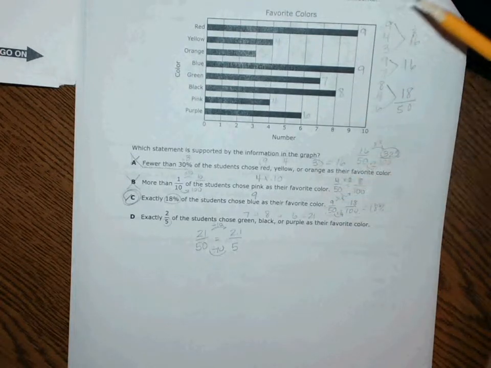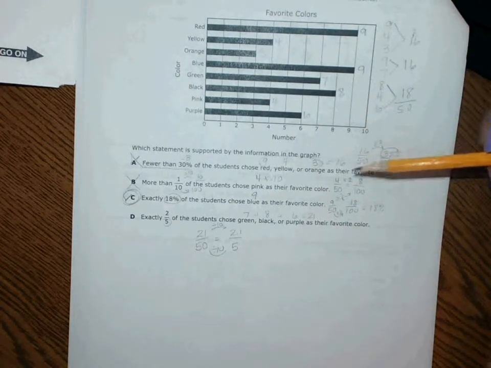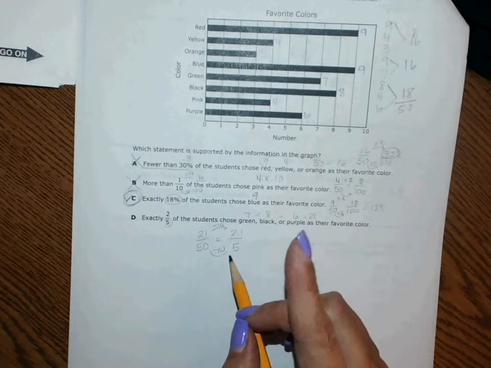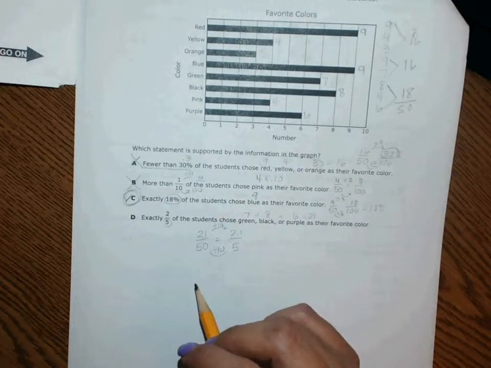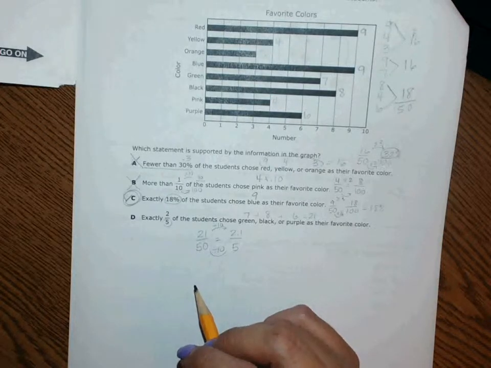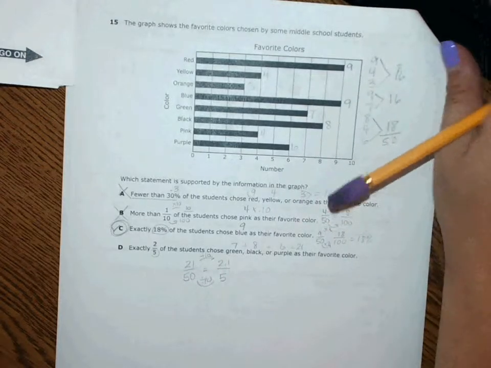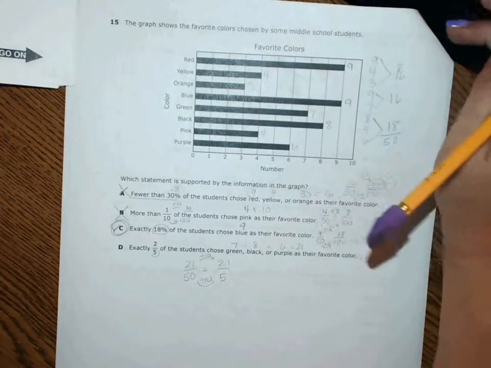So letter C is the correct answer. On a question like this I probably as a student would have saved it to the end because this is quite a bit of work to have to do for one question, and it's not one that could quickly be solved. So I would have probably put a star next to that and come back to it at the end. Keep in mind you can always use those strategies.